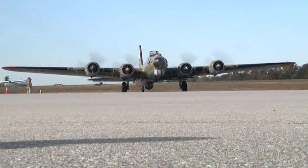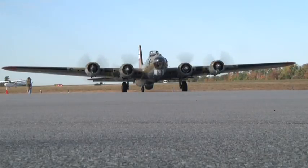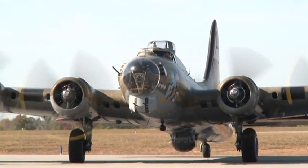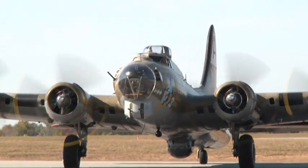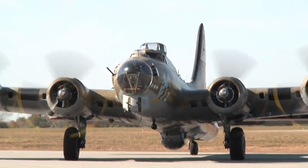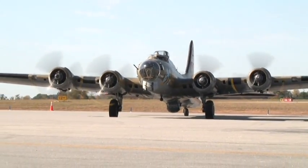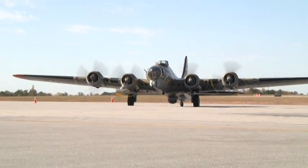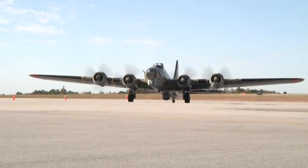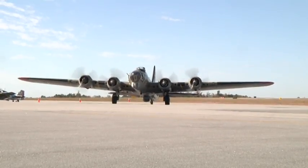The second bomber is one of the most recognizable from the Second World War, the Boeing B-17 Flying Fortress. Named the 909, the Collings B-17G model is one of just 10 Fortresses that still take to the skies. This plane was built by the Douglas Aircraft Company and completed on April 7, 1945. It would be used for transport and air-sea rescue operations in service after the war, but in 1952 was used during atomic testing. In fact, it would be exposed to 3 separate nuclear explosions. After a 13-year cool-down period, it wound up being sold for scrap.